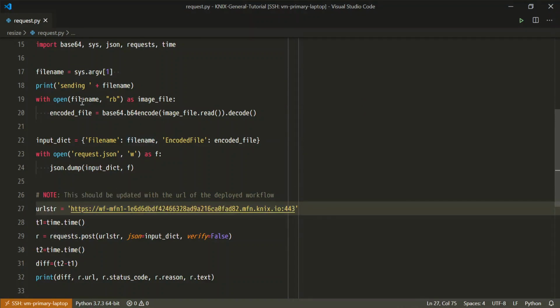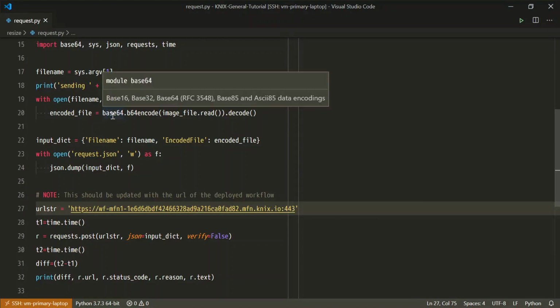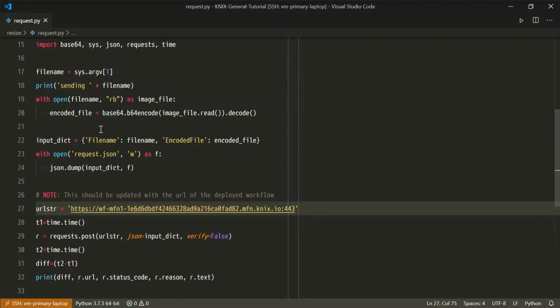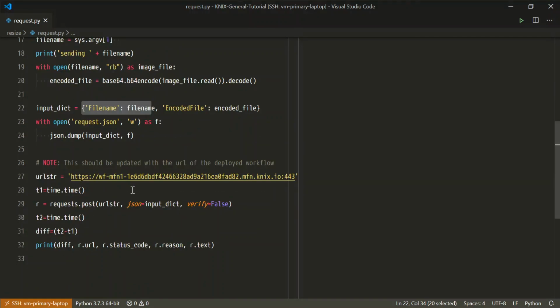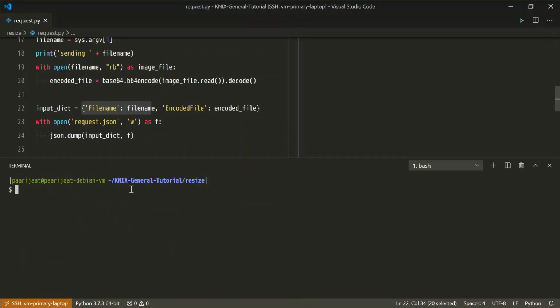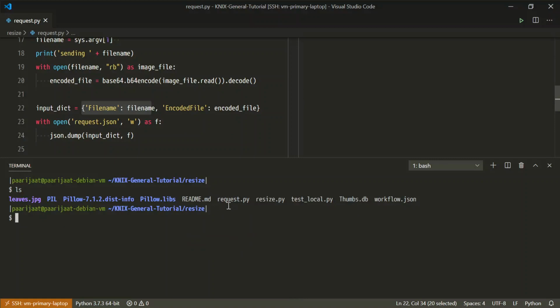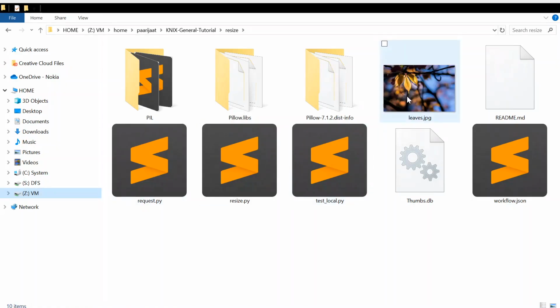And this script is essentially taking a JPEG file as the input parameter, base64 encoding it, creating the appropriate Python dictionary, and then sending it as a post request. So let us use that. Let us first see. So here is our request.py, and I'm going to use this leaves.jpg, which is already available. So this file is this leaves.jpg file.